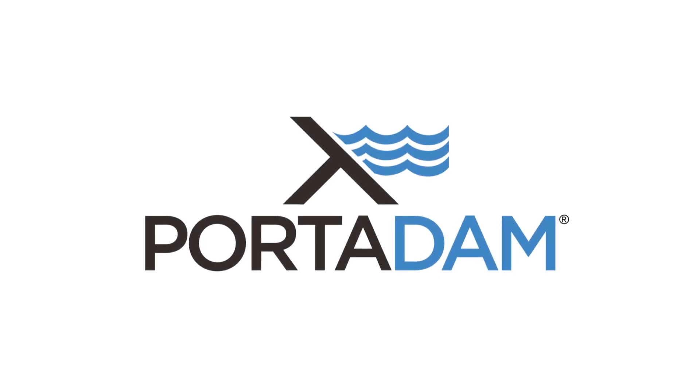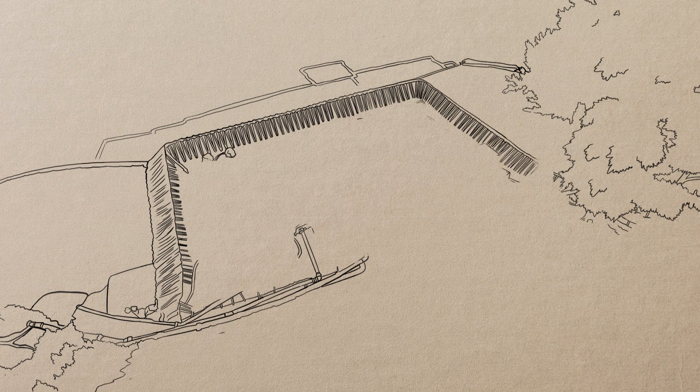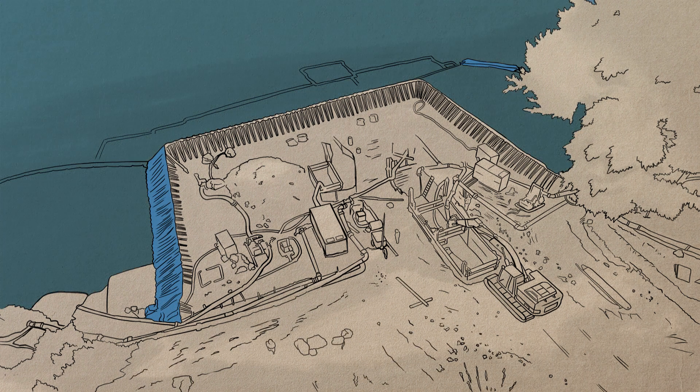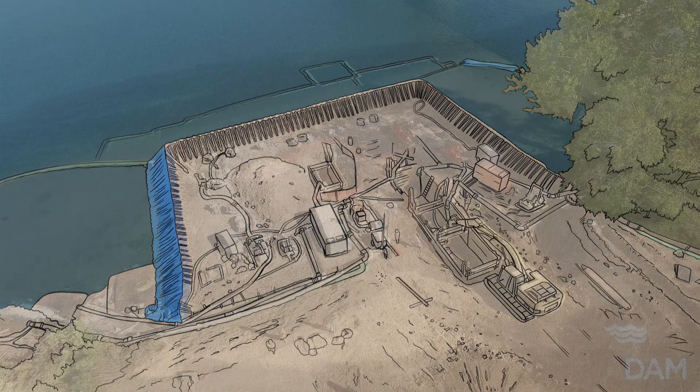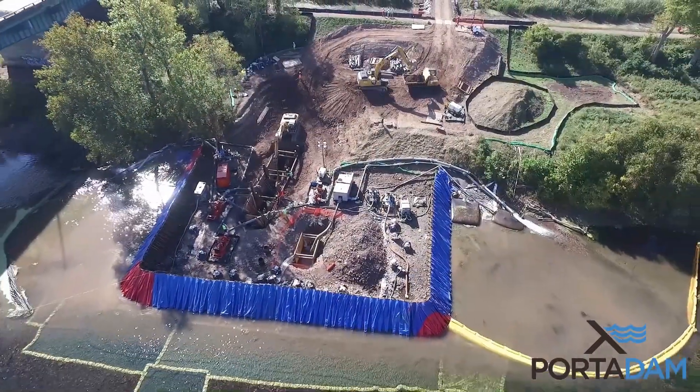When you need to work and you don't want to get wet, go with the best Port-A-Dam. Our work with cofferdams is unparalleled. Our team of on-site divers can construct systems which will hold water in or out of virtually anywhere while providing cost and schedule advantages to your project.